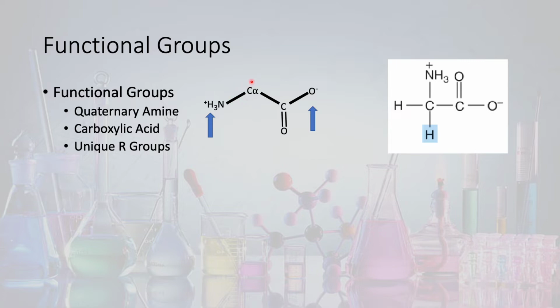And then beyond that, which isn't very spectacular on glycine, remember, some amino acids have unique R groups, and some of these R groups contain ionizable functional groups or ionizable side chains. So while glycine only has 2 functional groups that can donate or accept hydrogens from the local solution, some amino acids have R groups that can donate additional hydrogens.